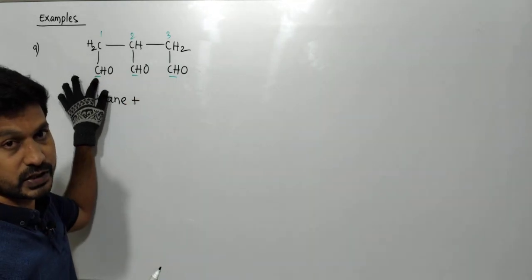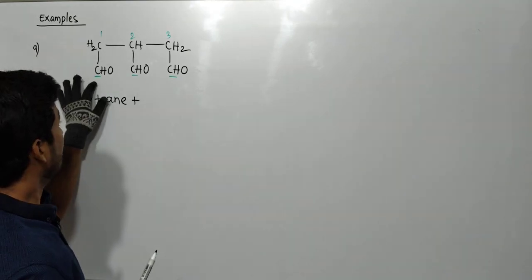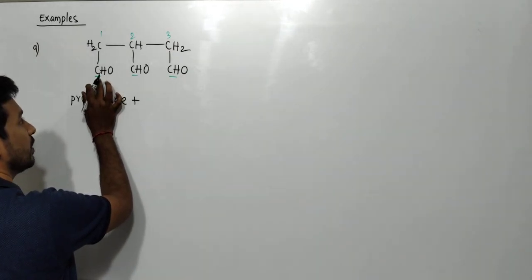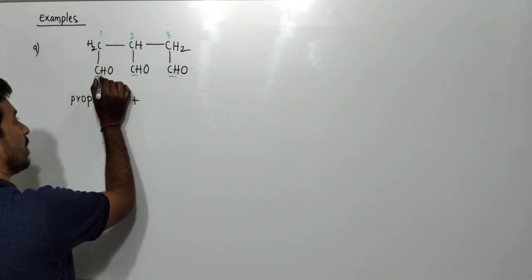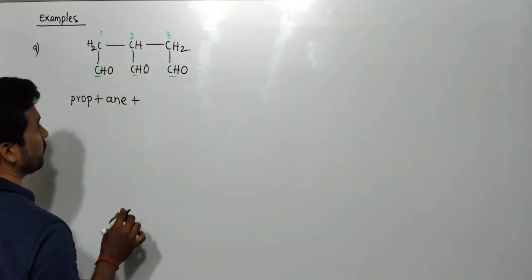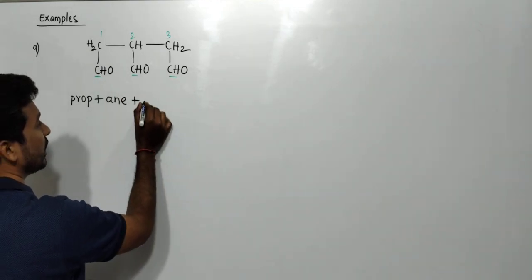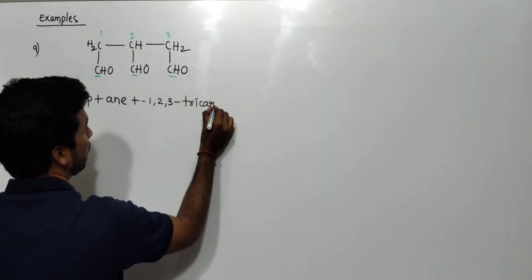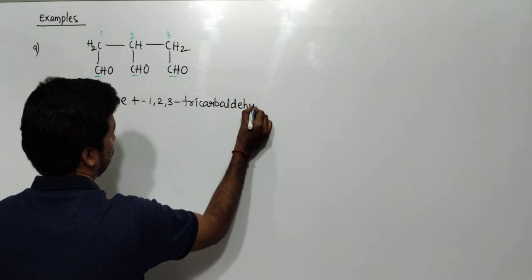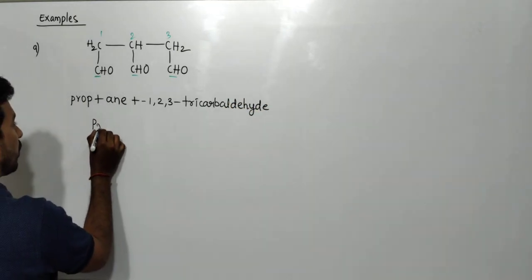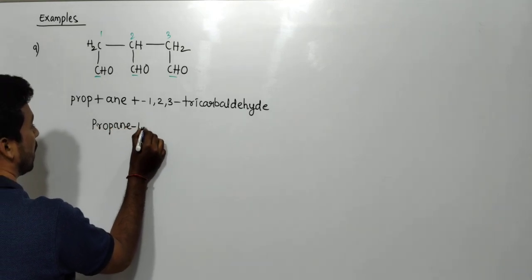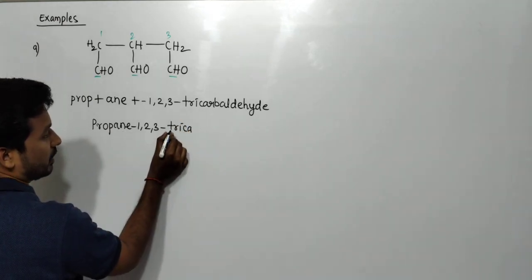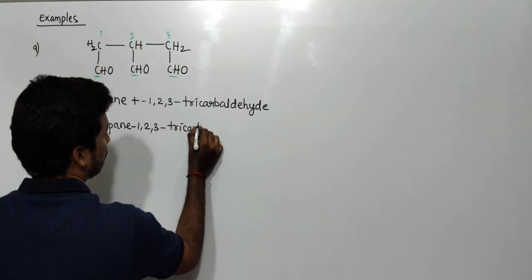Whenever carbon atom of CHO functional group is not counted in the parent chain, not taken into parent chain, then use secondary suffix carbaldehyde. If this carbon counted in the parent chain, we use al. If this carbon not counted in the parent chain, we use secondary suffix carbaldehyde. Carbaldehyde for 3 times. At which position? First position, second position, third position. 3 times, so tricarbaldehyde. So propane 1, 2, 3 tricarbaldehyde. No need to remove E because next letter is T. T is not vowel, this is consonant. Tricarbaldehyde.